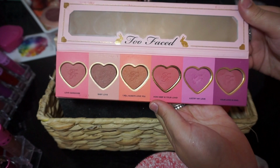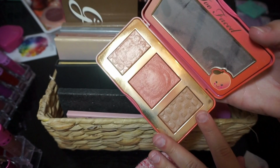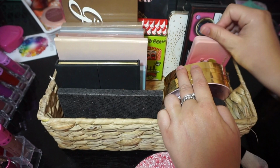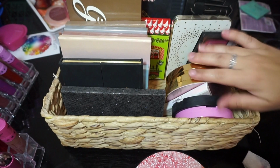I've got my other two Jeffree Star highlighters in here. This is the Peach Glow palette. I love this from Too Faced. I absolutely love it. I have the Kat Von D Alchemist palette that I'm keeping. This TARDIS contour palette, this Tarte cream blush palette, the Selfie powders, this Becca palette, and the Shade and Light contour palette, which I have never used before. So I got that at Marshall's recently. So yeah, just getting rid of this, but I didn't think I was really gonna get rid of anything from there.